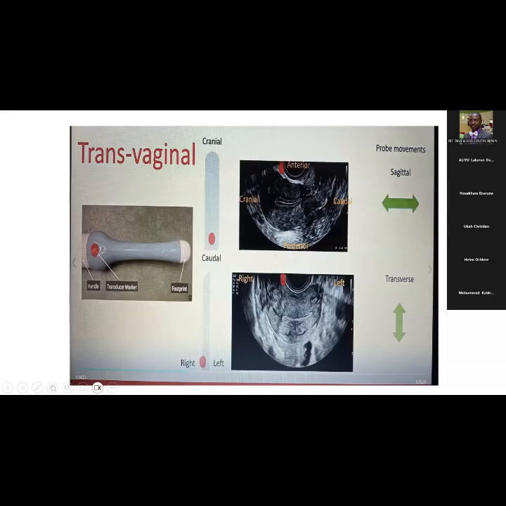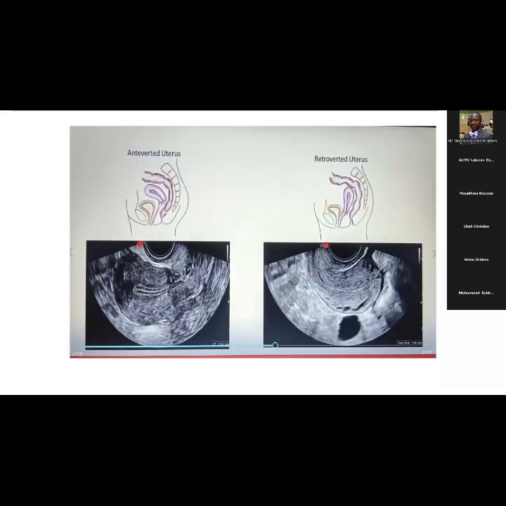So this is just about the same thing, but this time we're showing the difference between an anteverted uterus and a retroverted uterus. Here you see the uterus bending over behind the bladder, and that's what the image will show here. So the bladder is going to be found somewhere here, which means it will be anterior to the uterus.